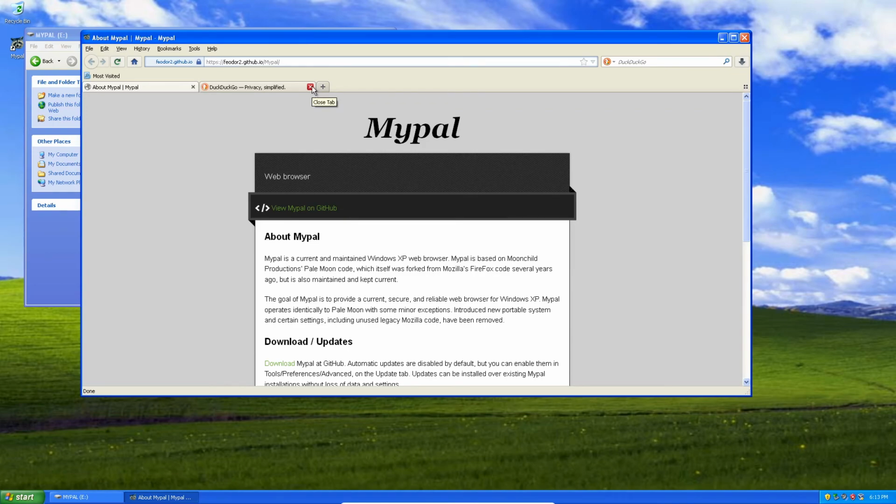So now Windows XP is a little more up to date and can now be used for simple everyday tasks. You may not be able to run a lot of applications on it due to the fact that they no longer support Windows XP, but for web browsing and emails, you should be fine.